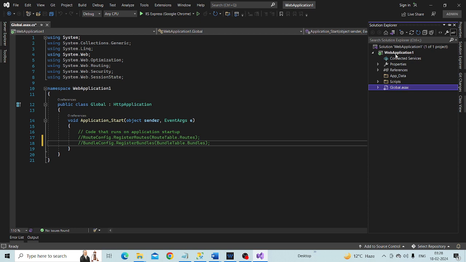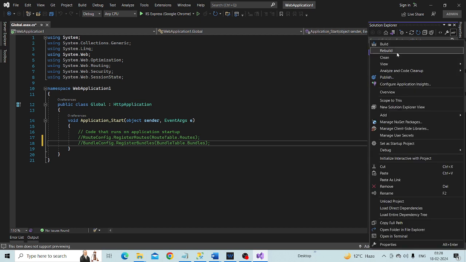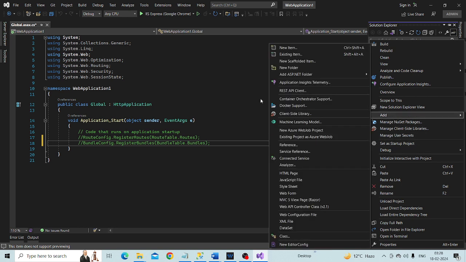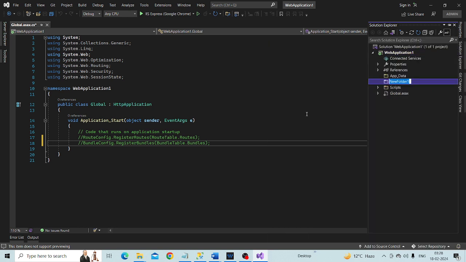We need to add a web config file. First we need to add what? A folder. New folder, name it registration.